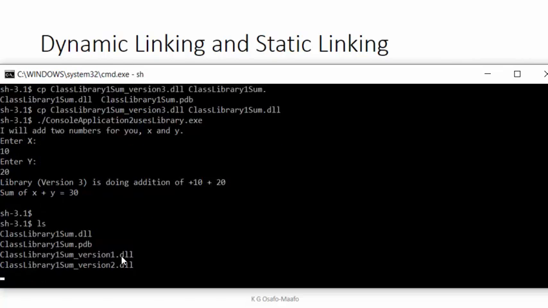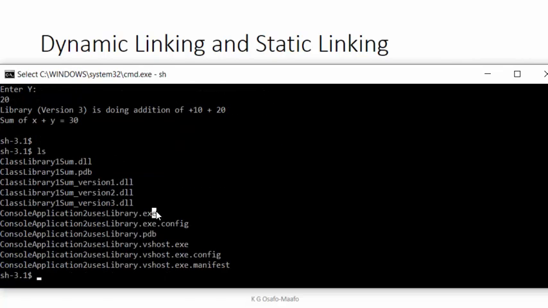So let me do an ls again. It's the same program exe that's running, but when the exe is running, it always looks to this file and tries to find what function of summation has been implemented. And I have about 3 different versions of the library. So you can have all these functions in DLLs. And that means when it's running, it will figure out, what's the name of the function, does it exist in there, and then it pulls it in and calls it.